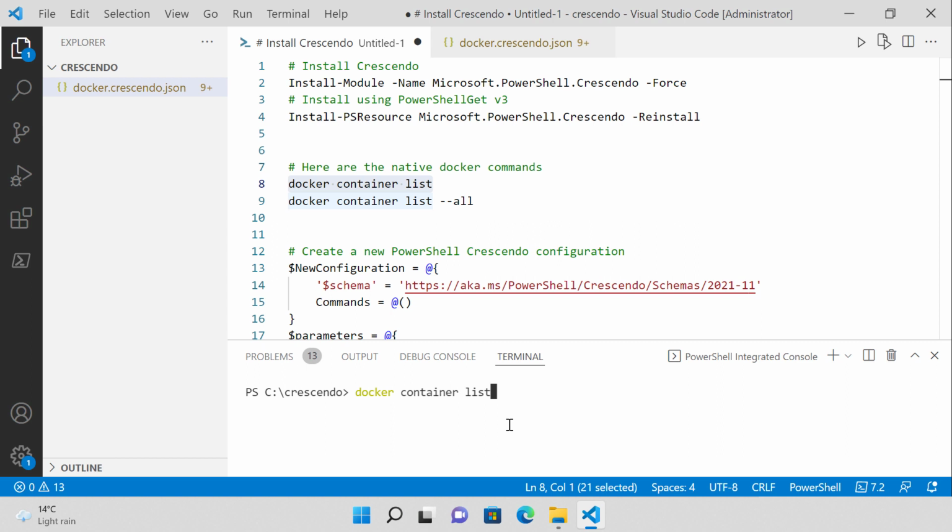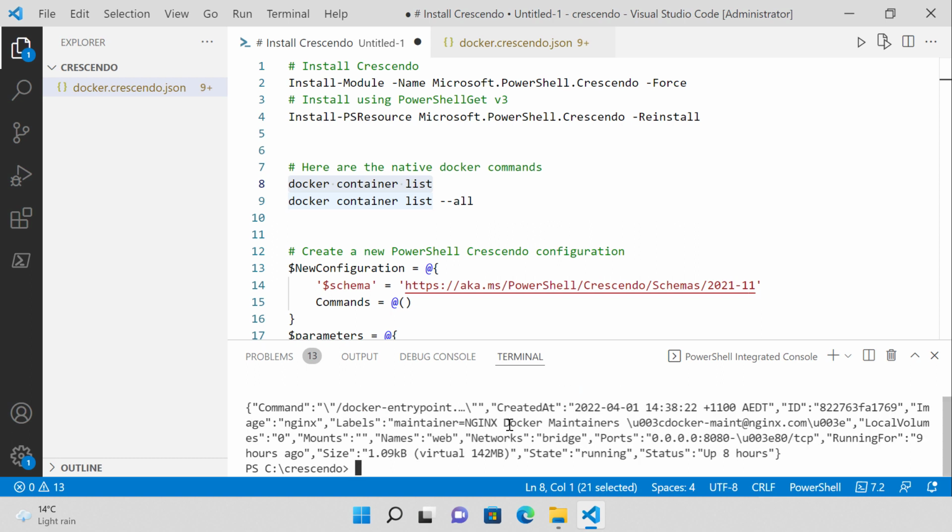But at the end of the day, if it's just outputting text, yes, you can still convert that in the Crescendo module, but it is going to be a lot more painful to write that handler that can take the output and create it as a PowerShell object. Anyhow, what we can do here with Docker is put a --format on the end, and then specify that we want this in the JSON format by going a couple of brackets, JSON, and a period, and a couple of brackets. And actually, I think I might need that in quotes. And there we go. So that's the same output, but now we've got it in this JSON format.